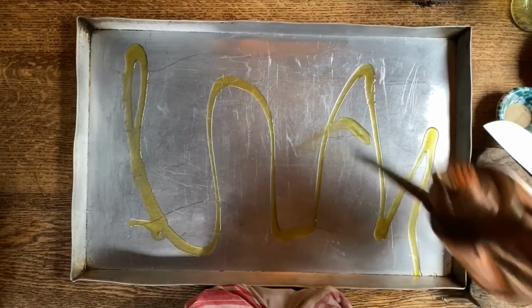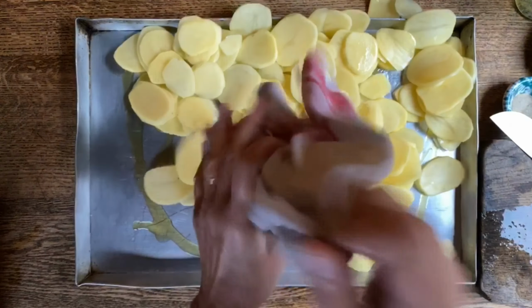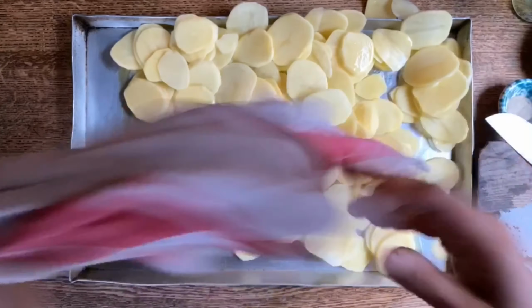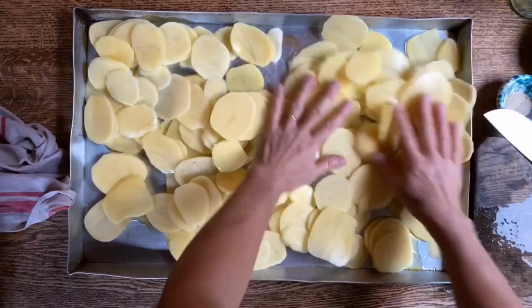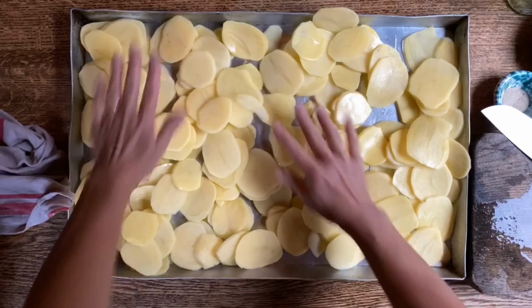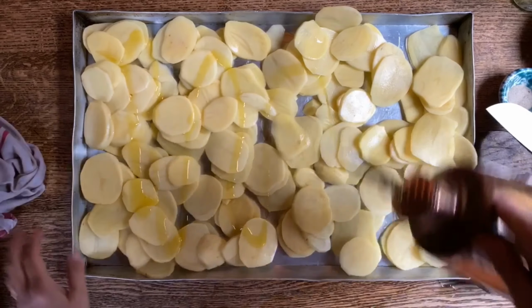Already a nice drizzle of olive oil in the bottom of the pan. And here come our potatoes. Let's get them all out. And we're going to place them around. Probably could have used a bigger pan. I will make do with this. Once again, more olive oil.